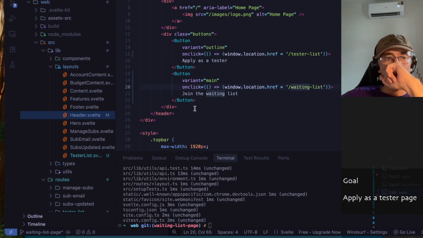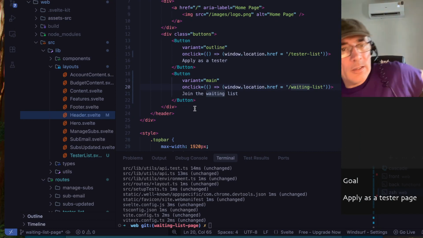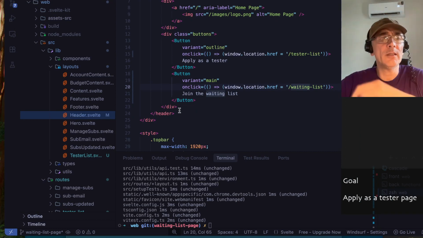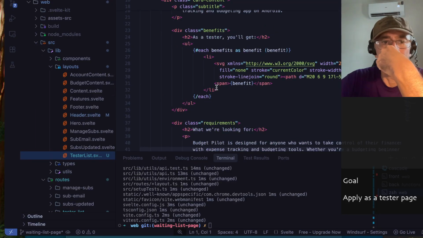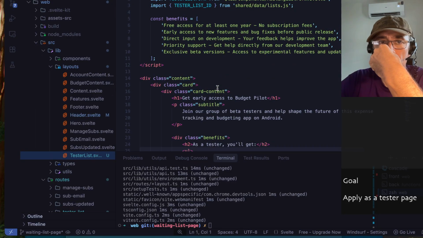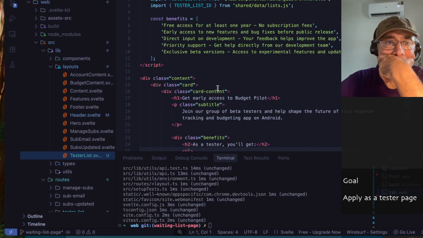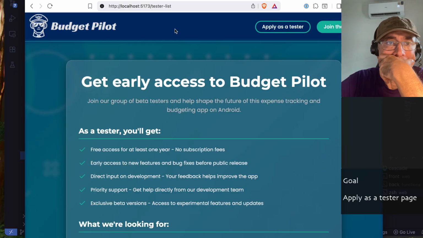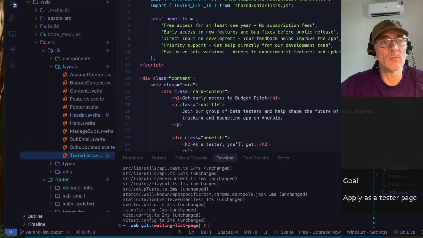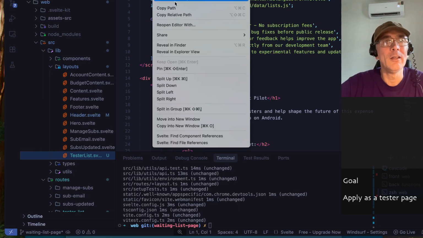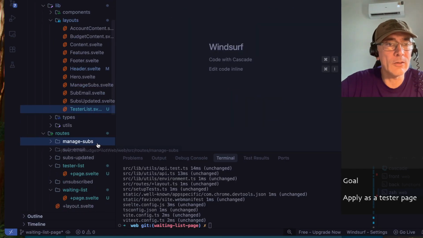To make a new page, we need to create a layout component, as this is already done. We need to update this layout component. Not tester list. Oh, we don't have it. Okay, hold on. Go back to it.